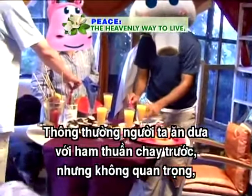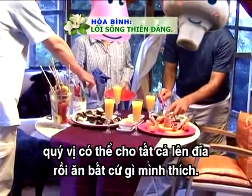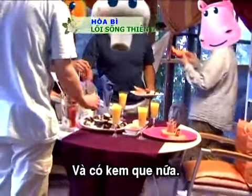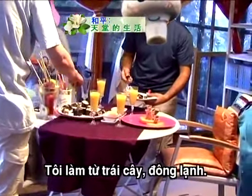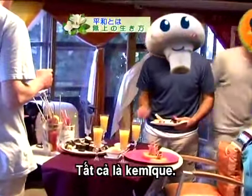Normally people eat the melon and the vegan ham first. But it doesn't matter, you can put it all on the plate and then eat whatever you want. Enjoy. Cold food, huh? And you have the ice popsicle. I made it from fruit. It's frozen. All of them are popsicles.